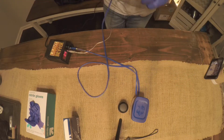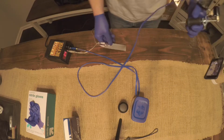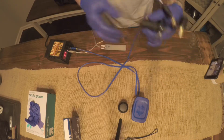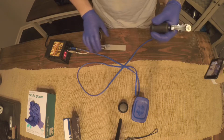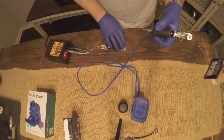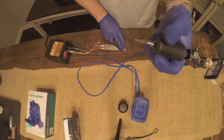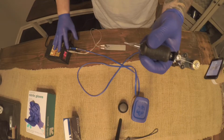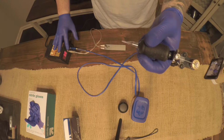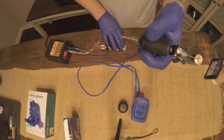And then with the foot pedal, let me move that up here. I could show you guys. So technically you would just hold this. I'm left-handed. But you would hold this, and then this would be on the floor, and you would just push on it, and that would control the machine. I'm not sure if we have enough volts going through there or enough power. Let's go up to 4 volts. And there it goes, it's moving.